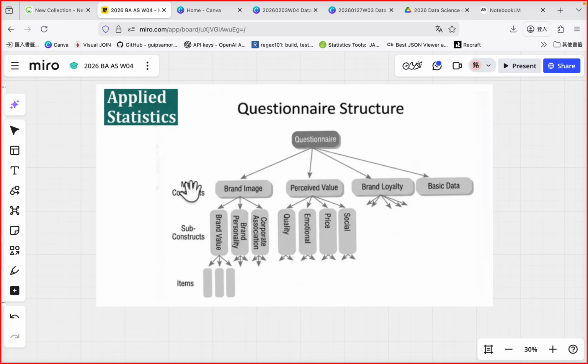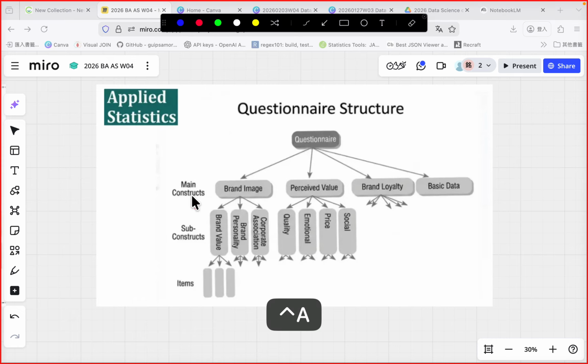Okay, as you can see on the screen, there's the structure of our example questionnaire. We actually have 4 parts.